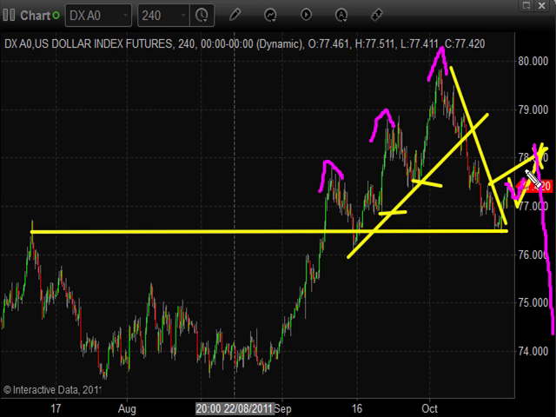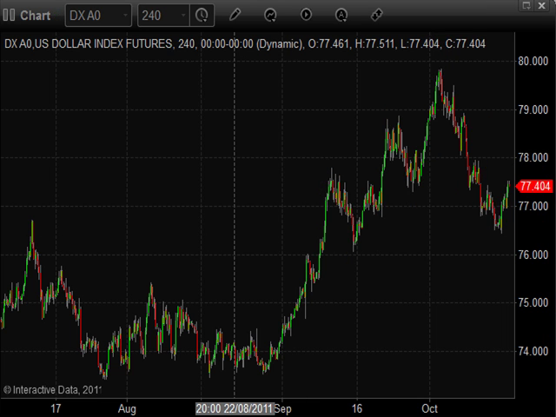I do think it's going to work its way up, and as it goes up, we're going to see stocks and commodities come down, as I pointed out in the weekend report and yesterday's pre-market video, and that started to unfold yesterday and this morning. So I do think there is still quite a bit more time that is going to unfold here, but we'll just see how that plays out.